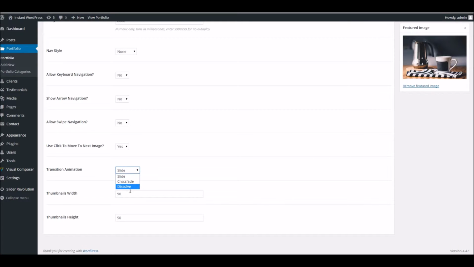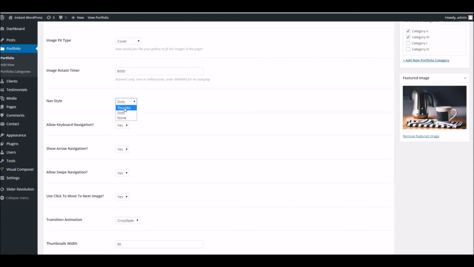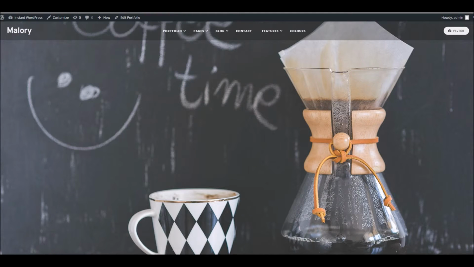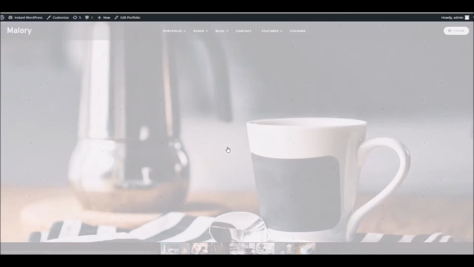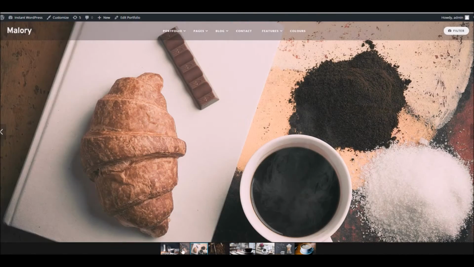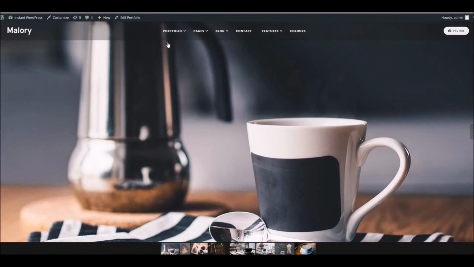Finally, we've got a few different options for the actual animation between each image. Crossfade is very popular. I think nowadays slide is quite trendy, so we've kept that as the default. But let's pop the navigation things back on. We'll pop the thumbnails back on as well. Okay, let's take a look at the crossfade effect. Don't forget we're going to have the thumbnails and things here as well. There we are. As you can see, as we go through each image, it just neatly transitions between each one. Absolutely gorgeous.